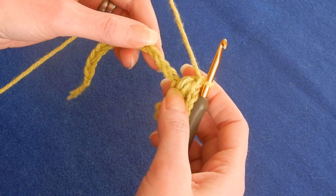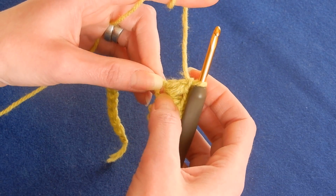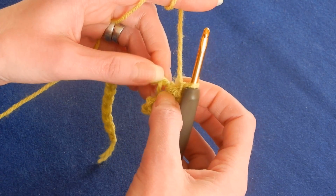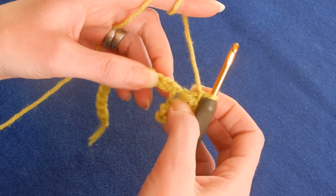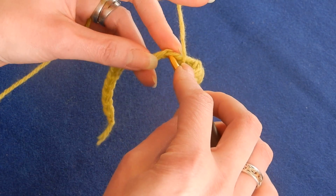And now we're gonna skip two chains. You're gonna have to be careful, because doing so many things in one chain, it's gonna pull the next chain and you're gonna miss the count. So we're gonna skip 2, 1, 2, and in the third we're gonna do the same. We're gonna do the puff.